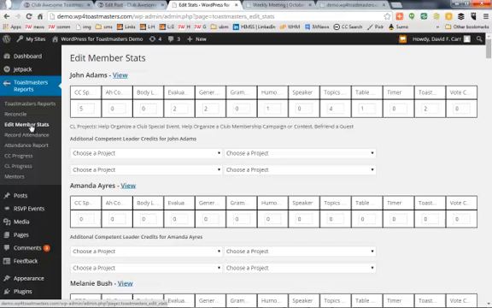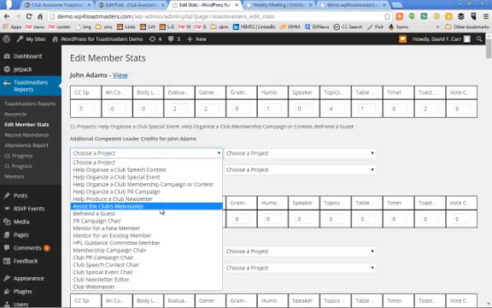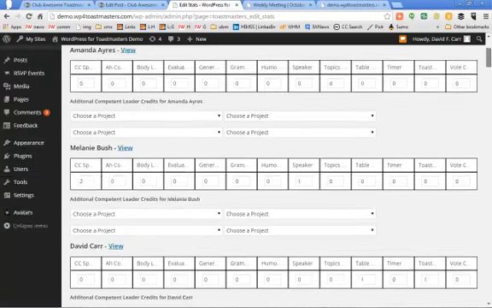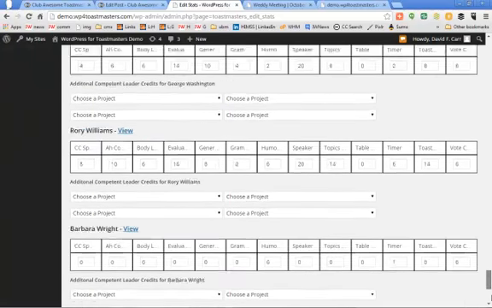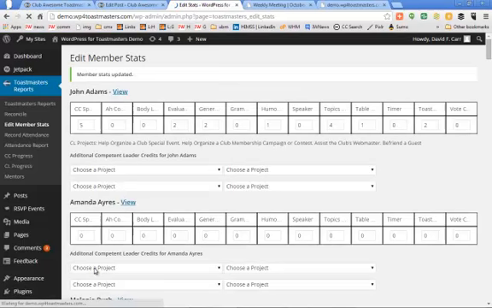You'd also use this screen to make corrections in general, or to record things that happen outside the meeting, like progress towards different CL projects. We record our changes, and our information will now be that much more up to date.